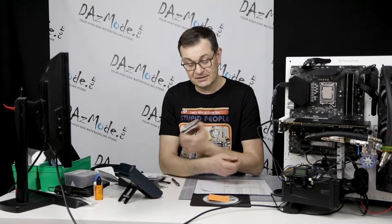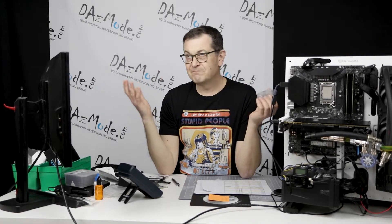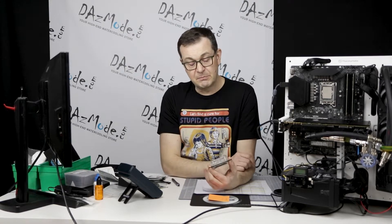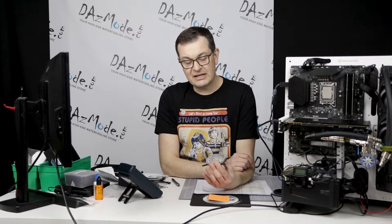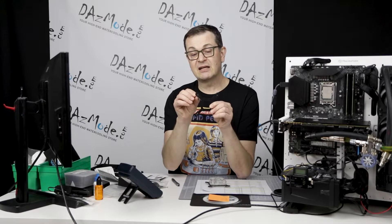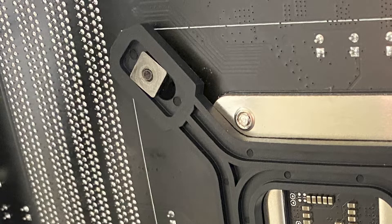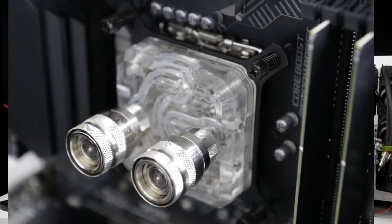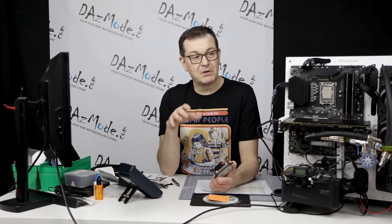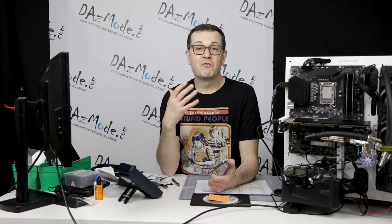Eight degrees is already beyond the variation you'd expect from a non-temperature-controlled room. My theory — and I have no proof — is that the block was just marked as LGA1700 compatible because it physically fits. The back plate has a slotted design so the screw can shift back and forth, allowing it to fit the LGA1700 platform. But I don't think anything was done specifically for the higher mounting pressure that Intel recommends for this platform. That higher recommended pressure could be the reason for the performance gap.